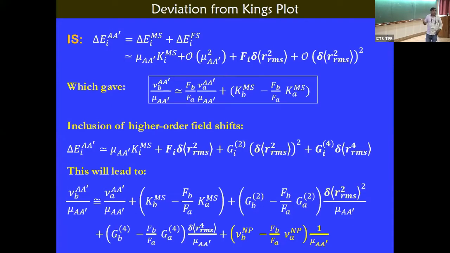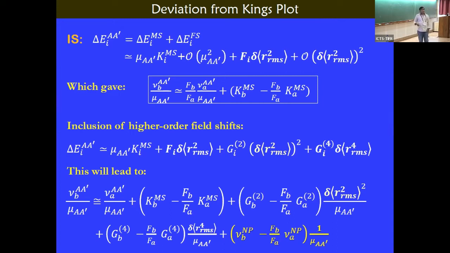What I told you in the beginning, if you recall, is how the isotope shift expressions were used experimentally. We used this linear expression, called the King's plot equation, in the linear form of these frequencies. But we had neglected the second order and higher corrections, right? But the precision of measurements is improving these days because of several new experimental techniques, so we can take into account these higher order contributions. Then you have to modify this equation, and after taking into account these higher order corrections, at least up to second order, your measurement should follow this expression.